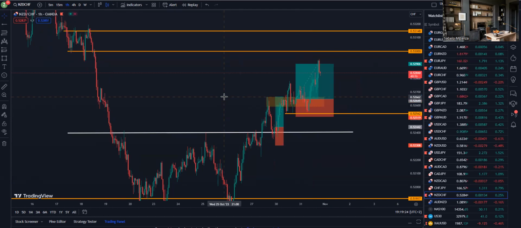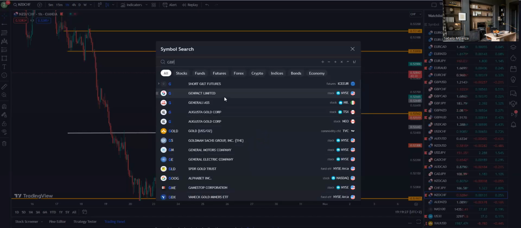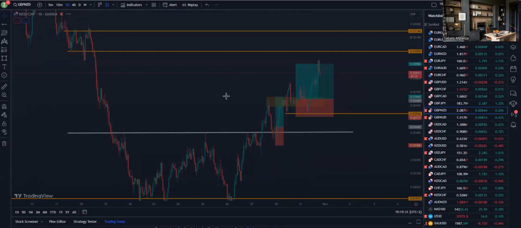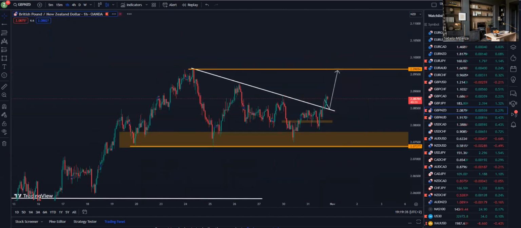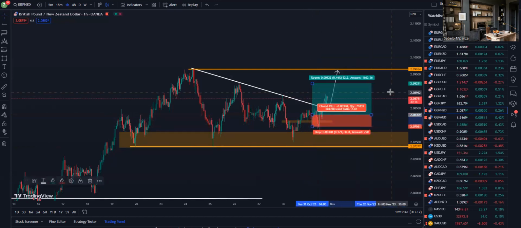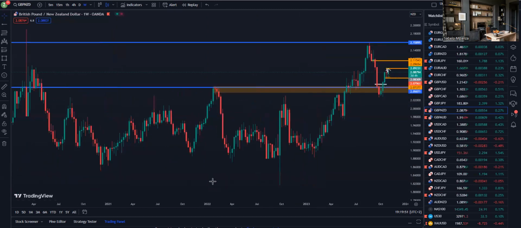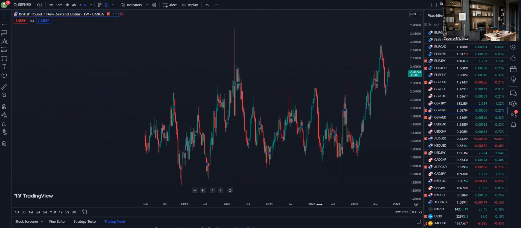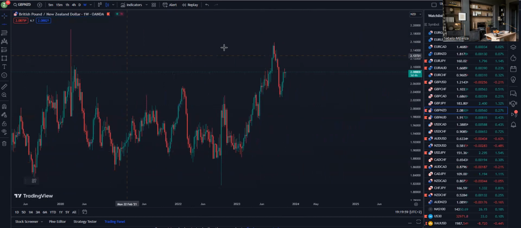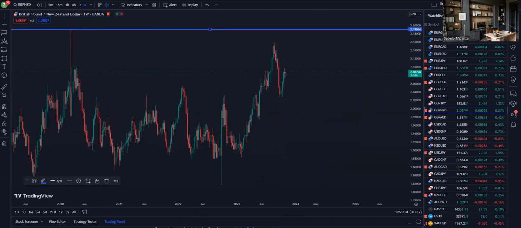Now let's check on GBP NZD. So here I've entered too early. I've entered when the market was here. Then my stop loss was tight, and then I got stopped out. So now let's go to the high time frame and just break it down for you. So this is the weekly time frame. So the highest point is this guy here, and if you just look at the current market here, the market is making an uptrend, push, pull back, push, pull back. Now it's in a process of completing this push.